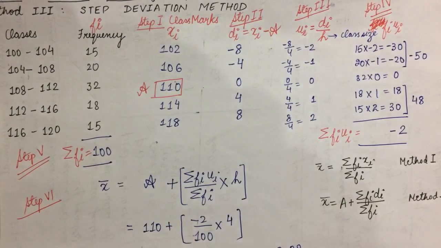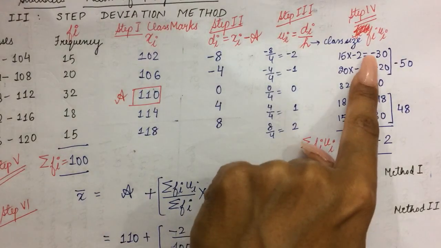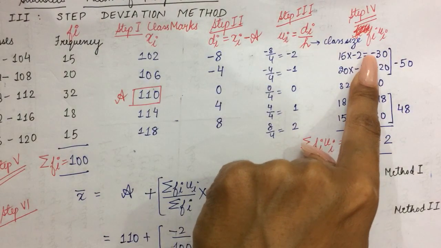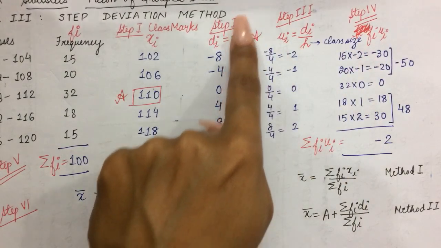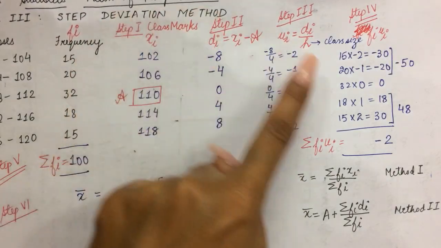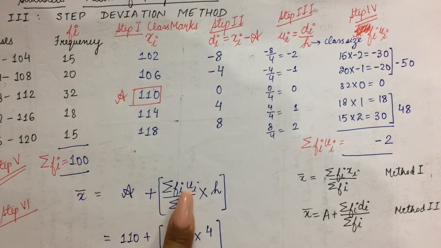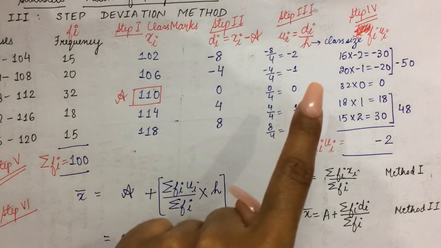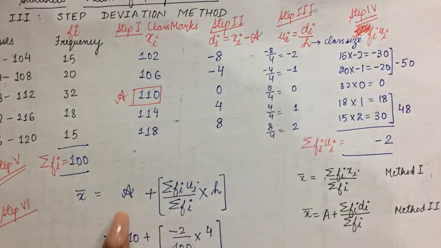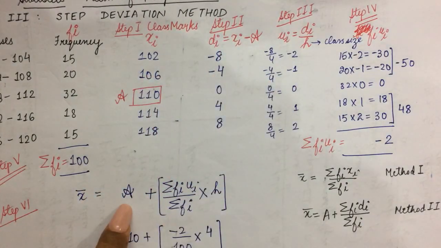And this here is the third method, where I have obtained UIs. I have moved one step further. From deviations, I moved to UIs. I have used UIs this time. So I calculated the product of fi with ui, and then I used it to find out the mean. Fi ui product total over the number of frequencies, which is the number of observations, and this value will be multiplied with h because we obtained ui by dividing by h. And since I had subtracted a value, I have to add that value back.